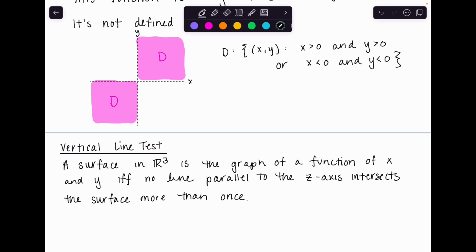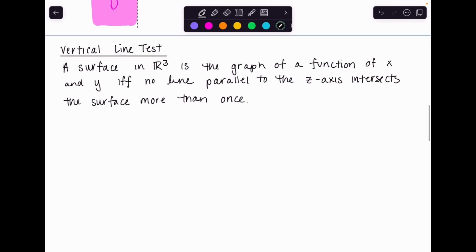So exactly what happened in college algebra, pre-calculus, all of those courses. That vertical line was indicating x equaling that number. If it hit in two spots, that told you for that single input, there were two outputs. Same idea here. If I draw a vertical line that's parallel to the z-axis, that's indicating my x and y values are fixed. If it's hitting your graph in multiple spots, then you run into a bit of an issue because that single input xy value has multiple outputs.